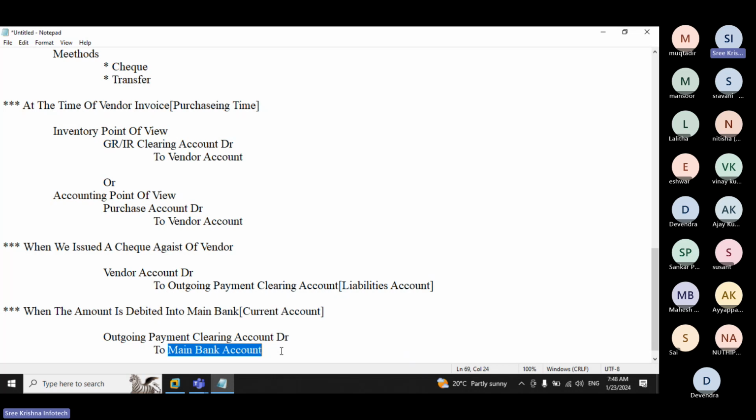So the three ways are nothing but when you are purchasing, when you are releasing the check, when you are issuing the check, and when you are clearing. Whenever you do this kind of format, it will be very easy to prepare the bank reconciliation statements. Without this second entry, if you do only purchase and make a payment voucher, it will be okay. But you don't know what the reason is. What is your outstanding list and how many transactions have you cleared?